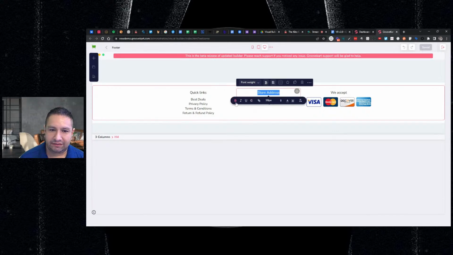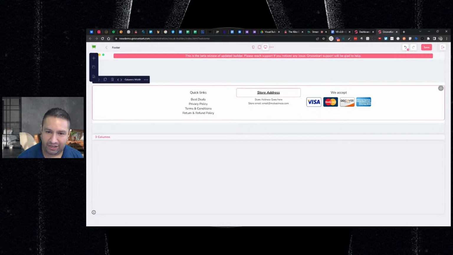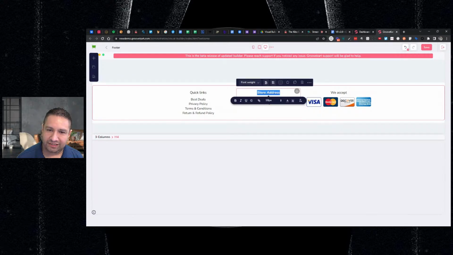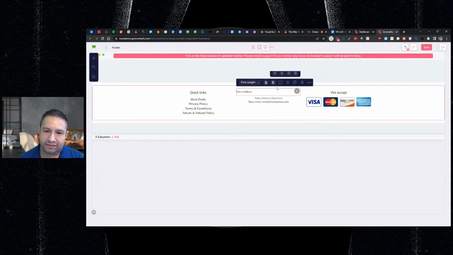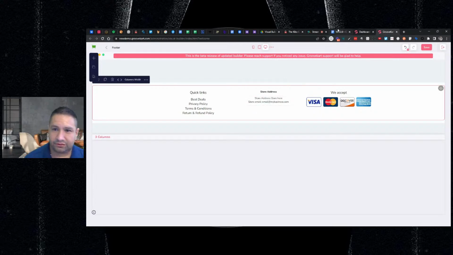So I can go like this, like that, and let's just say I made this underlined and italicized, and let's just say I want to change that. I don't like that. Well, you can select it all and then hit this little icon here, and it removes any styling that I had there. So just remember that. It's going to remove anything that you had. In this case, let's just go ahead and put it in the middle. Let's make it bold again. All right, and there we go. So let's go back.